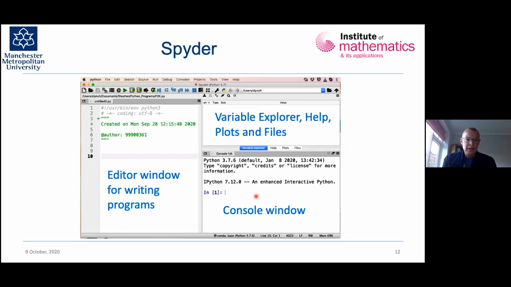Okay, so this is what Spyder looks like. If you open up Spyder, and if any of you have ever used MATLAB, you'll see it's a very similar setup to MATLAB. So on the left, we have an editor window for writing programs. I'll show you what some programs look like in a moment. In the top window, we have the variable explorer. We can look for help. This is where plots are represented, and we also have files can be shown in this window up here. And console 1A, this console window here, is where we will use Python as a graphing calculator. So you can use Python as a graphing calculator in this window. And again, I will give you some examples of what these look like.